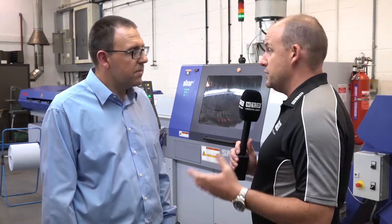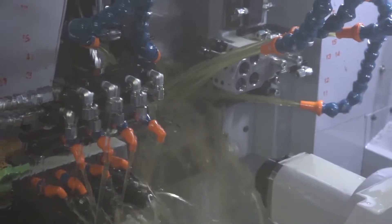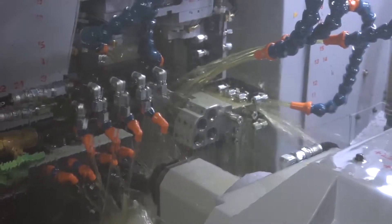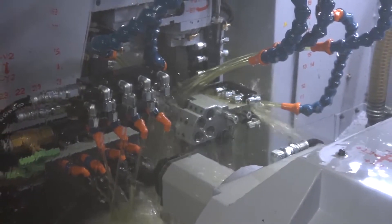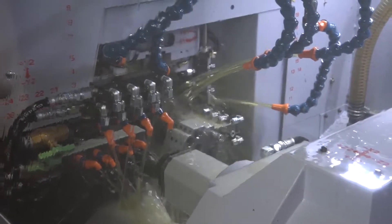Would you have any examples of success stories that have achieved what you're suggesting? Yeah, so as an example, the first job that we did on this machine was a 20mm diameter part with two holes in it, and we were running that as two separate operations before on an older machine. Now we're running it on this machine here and it's reduced the cycle time from a four-minute cycle time down to one minute five seconds, and we actually think with experience we'll be able to reduce that even more. And is that a complete part? Are you doing it in one hit? Yeah, so that's the complete part, completely finished, deburred, off the machine in one go - then all he's got to do is cleaning, and then out the door.